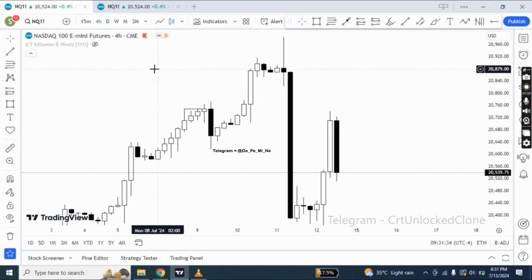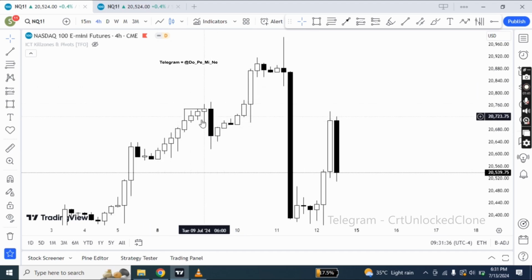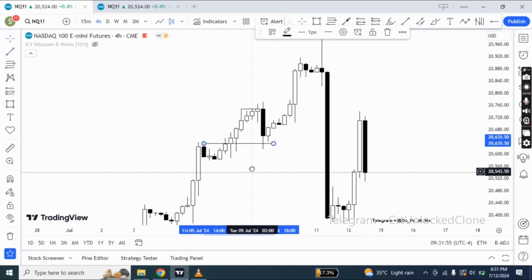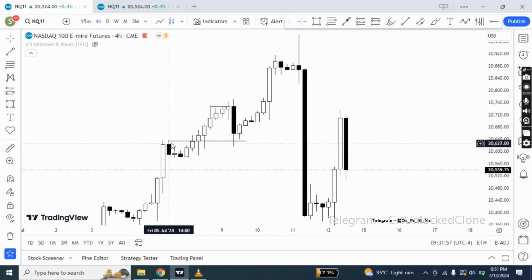Now, getting back to the breakdown, here you can see that we had this expansion on Monday. And with this expansion, we formed this Monday's high right here. Now, even though I was expecting bullish prices and the structure was bullish, which means price was rejecting lows and breaking above highs, right? Even with all of those factors, price first had to retrace back to its origin right here and test a key level before moving higher.